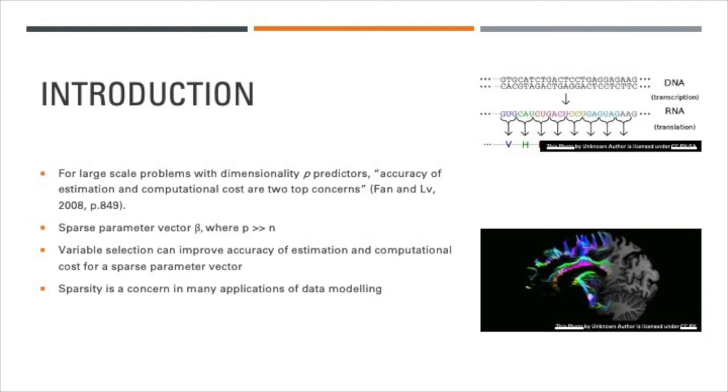To start off, we will give you a brief introduction to high-dimensional data and the problems such data brings. When the dimension of any dataset is high, the number of predictors is significantly greater than the sample size. It is often assumed that not all the predictors in the feature space impact the response. This is why variable selection is especially important because it effectively retains a subset of variables that help predict the response with the least error while discarding the rest. This not only leads to improved computation time, but also enhances the model's interpretability with regards to parsimonious representation.